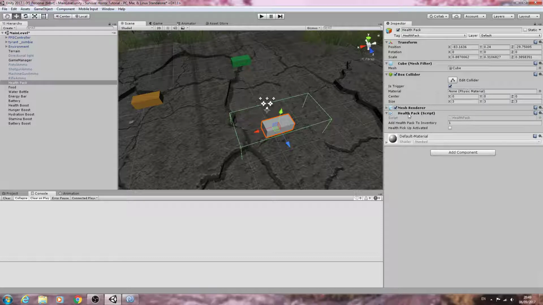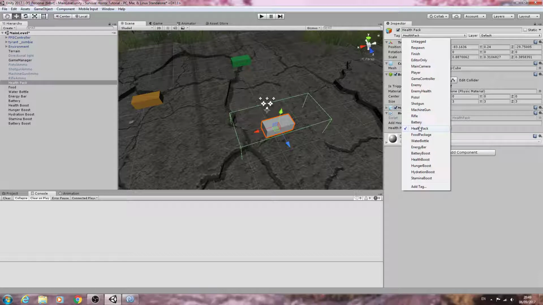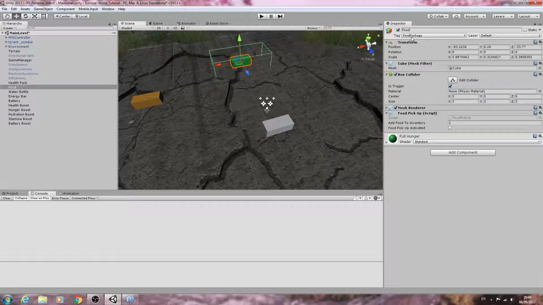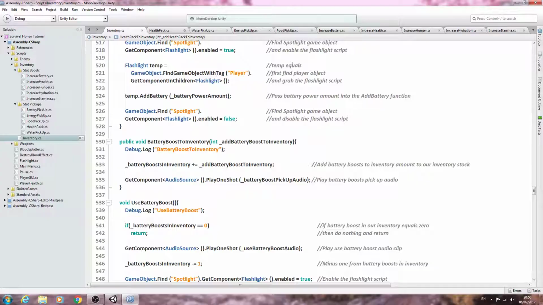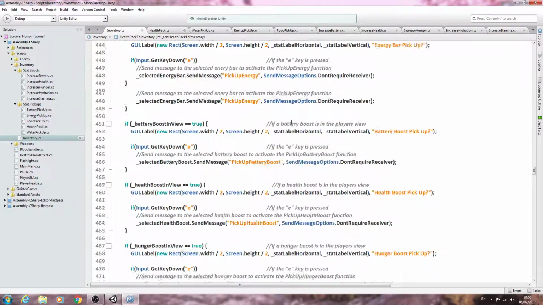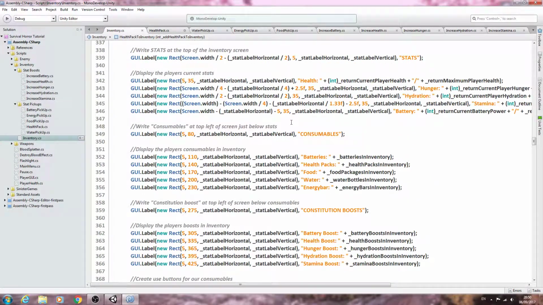We've assigned the health pack script, and most importantly, we've assigned a tag of health pack, and the same goes for all the others. So food pickup script, food package, and obviously the same for the boosts. Now you must make sure that the appropriate tag is chosen.